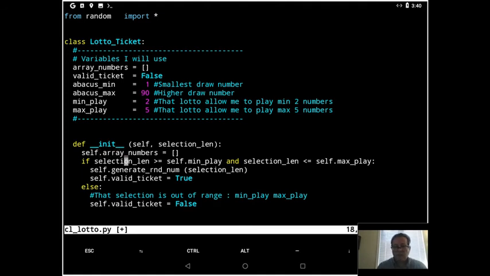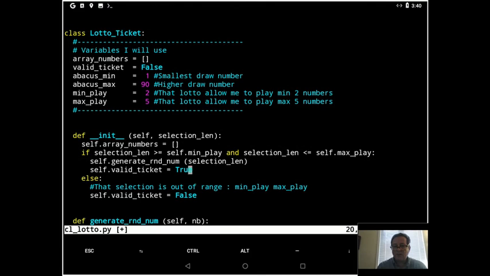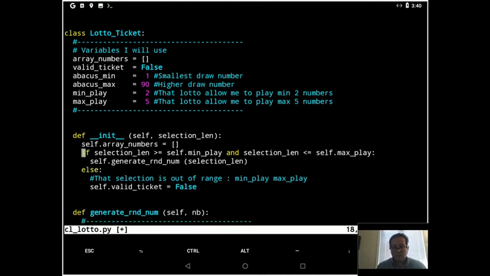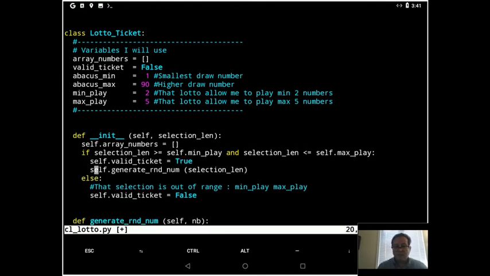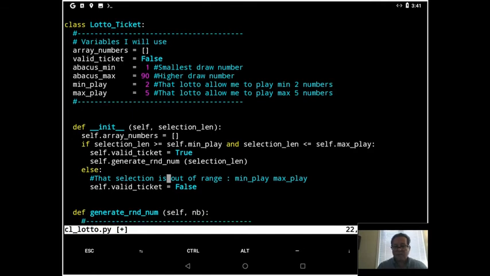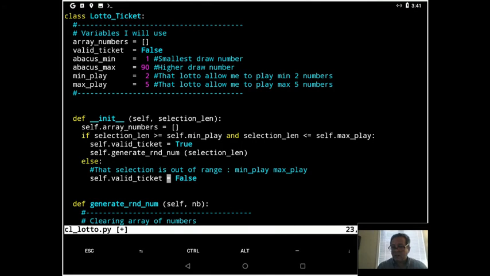I check if the argument I give to that method is between 2 and 5. If it's between 2 and 5, it's a valid ticket. And because it's a valid ticket, I'm going to generate numbers. Else, it's not a valid ticket, and I won't generate any number.